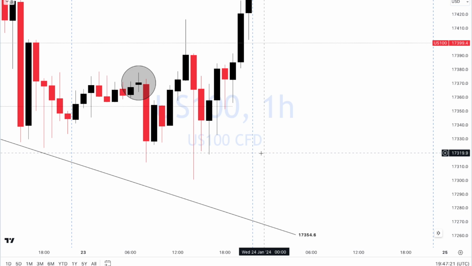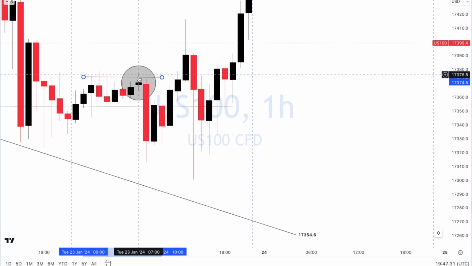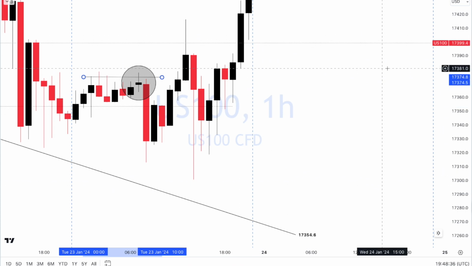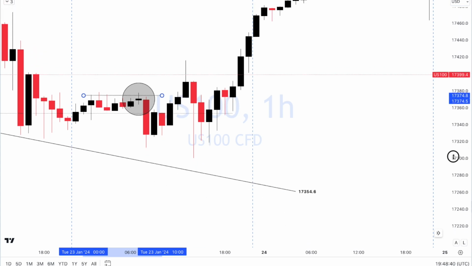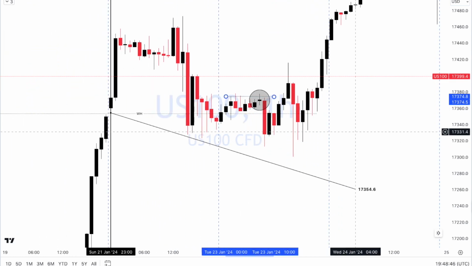So what I did was, I had my pending buy order sitting about here because I wanted it to get triggered, right? I believed that it was going to be pushing up. So when it triggered on this wick right here, and then it flew down, and then it was like that throughout the day. It came down, it came down, then it went up, then it came down again, and I thought, oh my god, what's going to happen here? Then it went back up again, but bottom line was my second trade didn't get triggered at all, so we stayed above it. So we stayed above that, right?